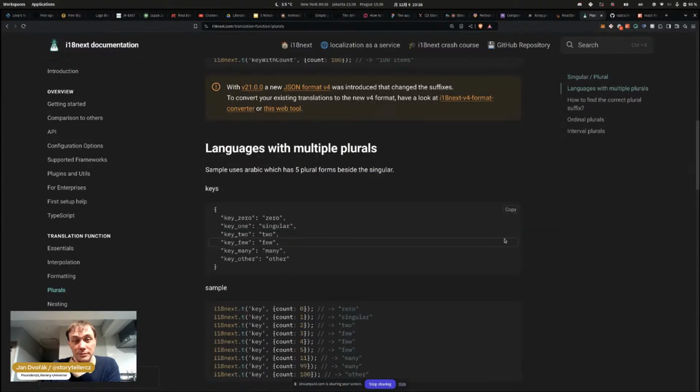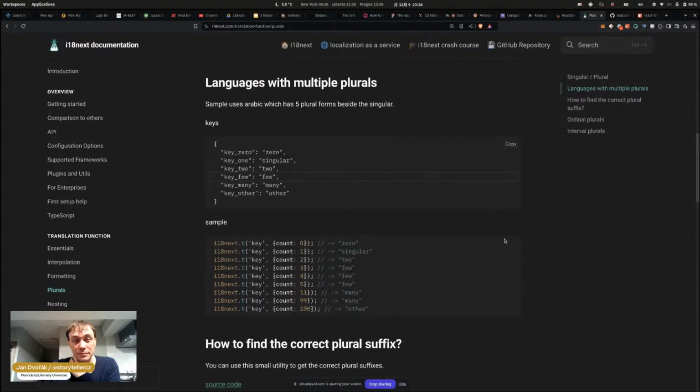Okay. Oh, why? So they do it so that each of the plurals is its own key.